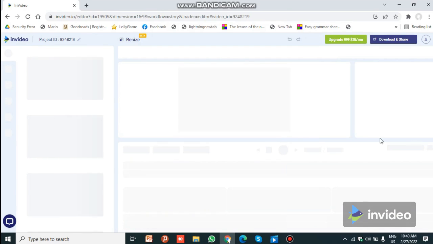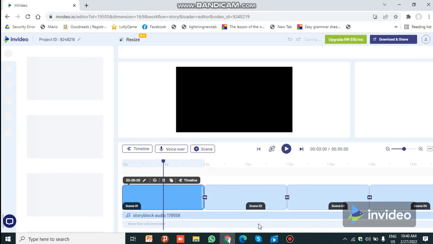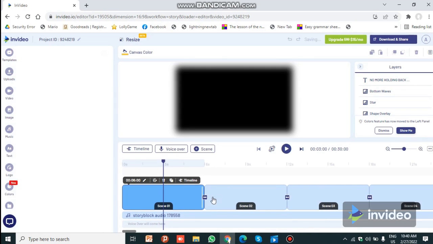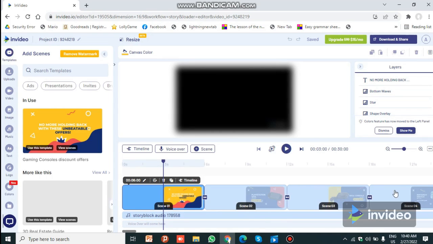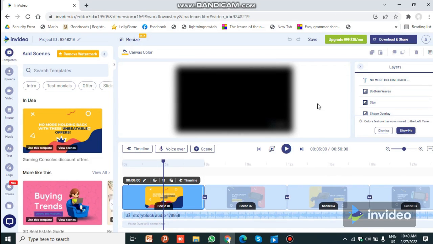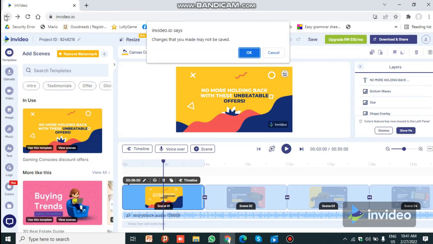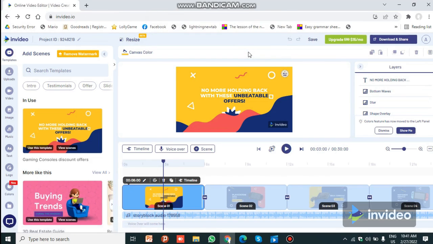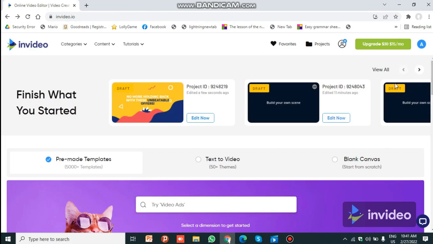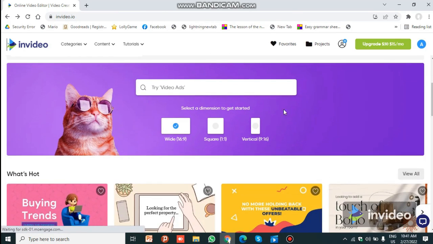Now the template is already put up over here, with scene 1, scene 2, scene 3, scene 4, and you can edit like that. This is much easier, but what I mostly prefer is to make it from scratch, because that's how I made everything.